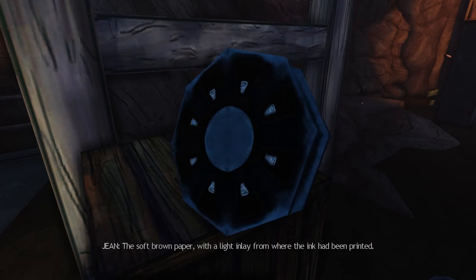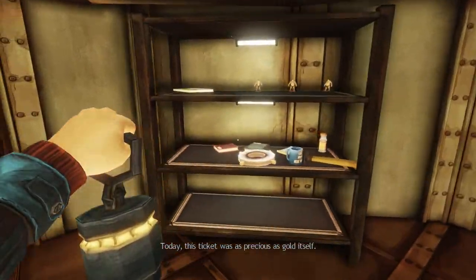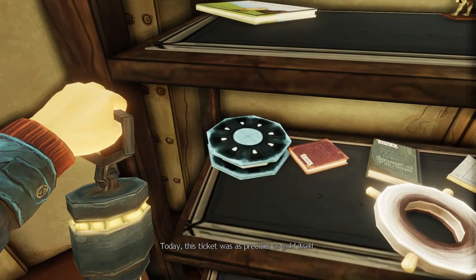Brown paper with a light inlay from where the ink had been printed. Today, this ticket was as precious as gold itself.